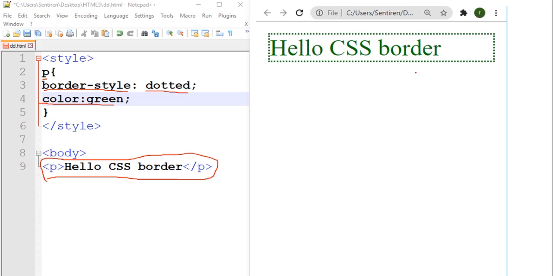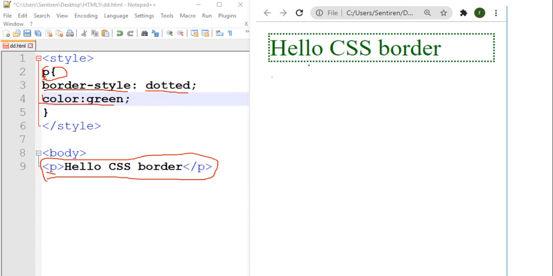So actually we can add border color green. Here everything is green because under this paragraph we are defining the color, so that's why it is changing both the font color as well as the border color. If you want to have a different border color, you can use border-color. This is how to add a color and a border style to any of your elements inside your HTML pages. Make sure to select the correct elements. Instead of using the element directly, you can use different IDs or different classes, and using that you can add a border.